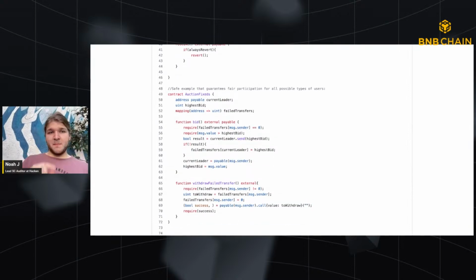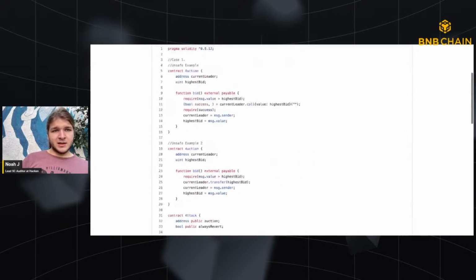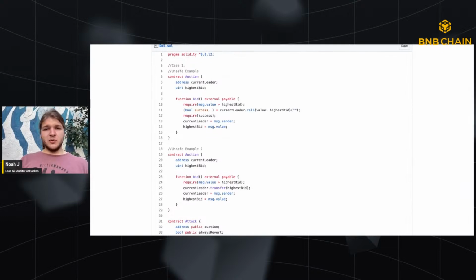You can see the line numbers to the left. On line 10, require message value is bigger than highest bid. That checks if you are bidding more than the previous highest bidder. And then it tries to send the funds that they originally bid to the last highest bidder. Everything else is as you'd expect. You're the new highest bidder and your bid is the new highest value.